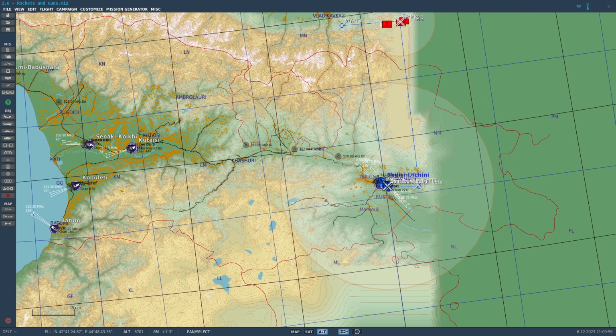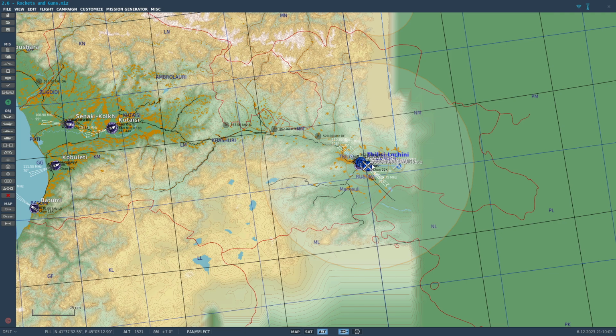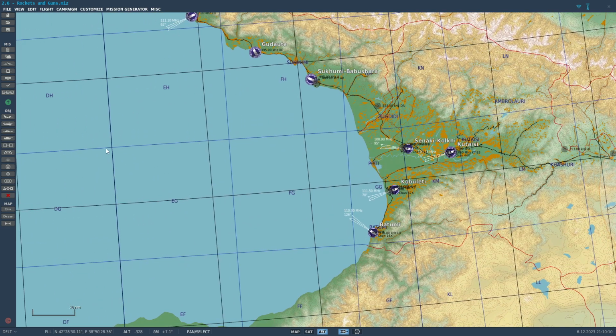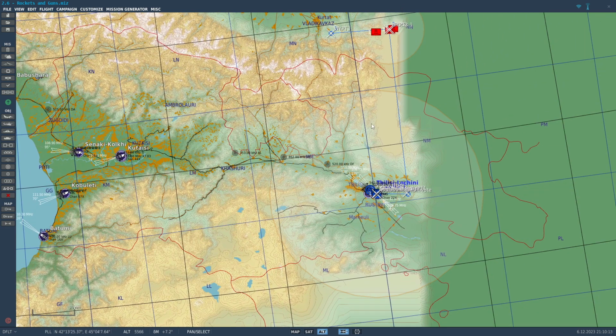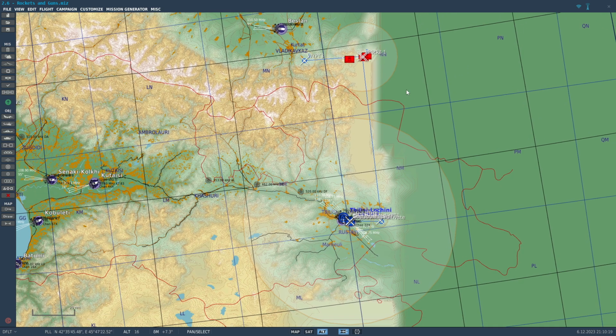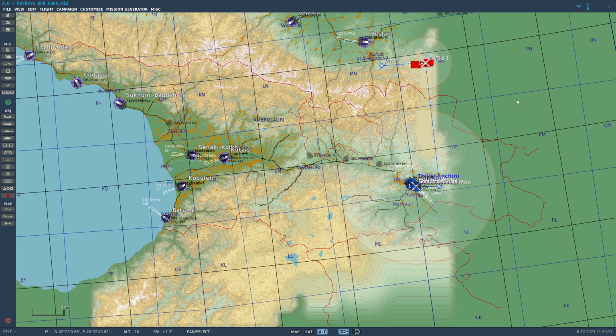You know, oh, I'm going back to the carrier. I need to start thinking about that. I need to set my TACAN in. I need to set all this stuff up. I need to set my BRC and all that. So I'm trying to incorporate basic carrier operations throughout the entire course so that by the time we actually get out to the carrier, it's already something you know how to do and it's not new. It's just, oh, I've done this a million times at the airfield. I just have to use a different code for my TACAN. That's it. So that's this lesson. Again, it's another very simple one, but that is what it is.